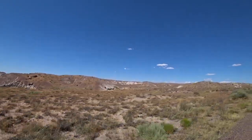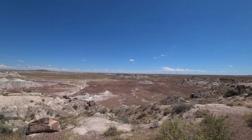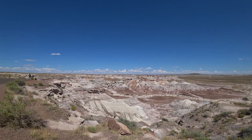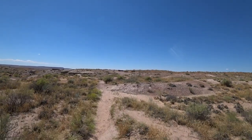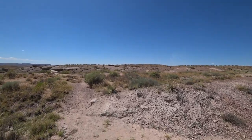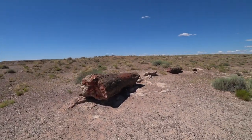I saved one stop for the very last, Blue Mesa, a scenic overlook with a fun hike. Its beautiful views are a favorite for photographers who visit the park. But for me, this visit was something very different. All right, heading on a little trail to a log that I did last time I was here. When you have a place with certain memories attached to it, memories that you wish to move on from, the best way to do that is to go there and rewrite those memories and start fresh. There was a log that I needed to sit on, to reflect, and to let go of old memories, to say goodbye, and to look brightly to the future.